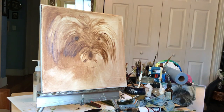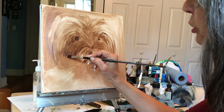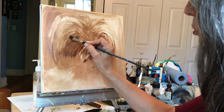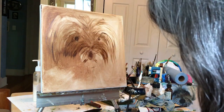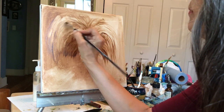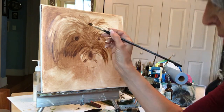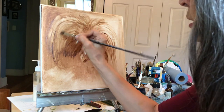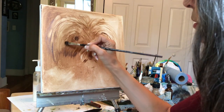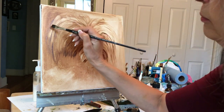And also, I'm a very slow painter. The teachers on YouTube, of course, they're more experienced, so they do most portraits or most paintings within an hour. And I'm like, how do they do that in 1 hour? But that's experience and confidence, which I don't have all that much of. I do know that the more you do it, the more confident you get. Of course, because you'll have more experience.